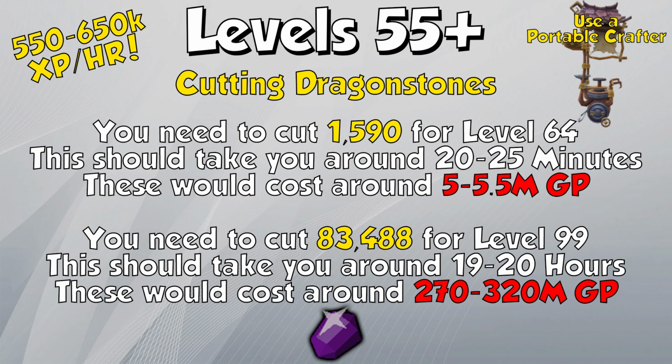At levels 55 plus, you can start cutting dragon stones. Make sure you definitely use a portable crafter here because the saving and the experience bonus is really important. You need to cut 1590 dragon stones for level 64. This should take you 20 to 25 minutes and cost 5 to 5.5 million GP.